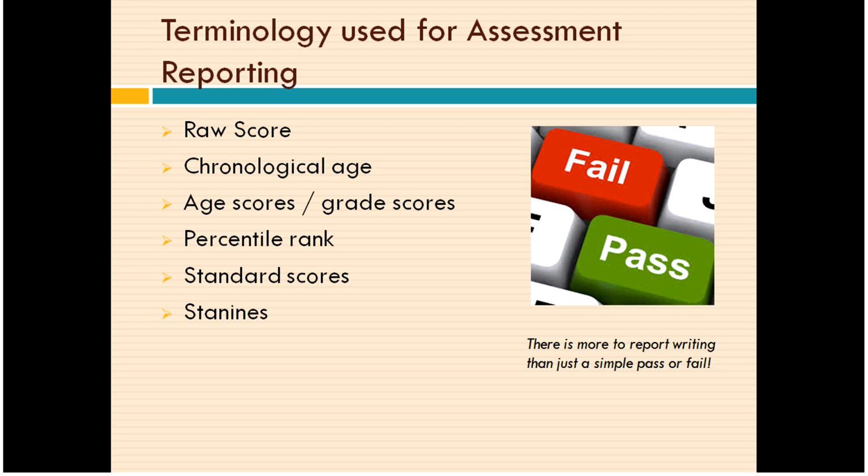Standard scores are the raw scores transformed into a standard deviation. They use a bell curve to determine comparison of scores, and this is the most common with IQ testing that we'll see. Stanines are a derived score that is divided into 9 segments. So stanines have a mean of 5 and a standard deviation of 2, and this is the same for reporting on all tests that use a stanine. They're going to be the same type of format every time.